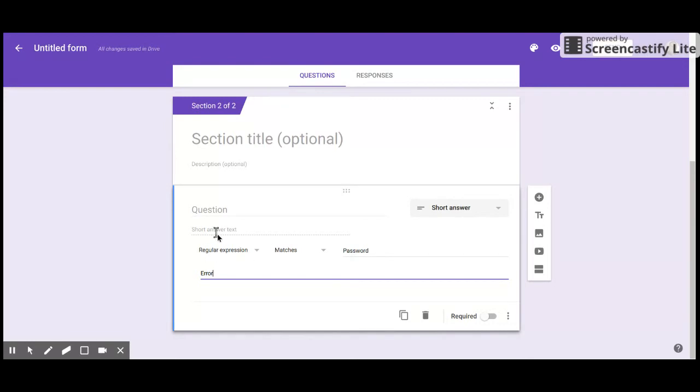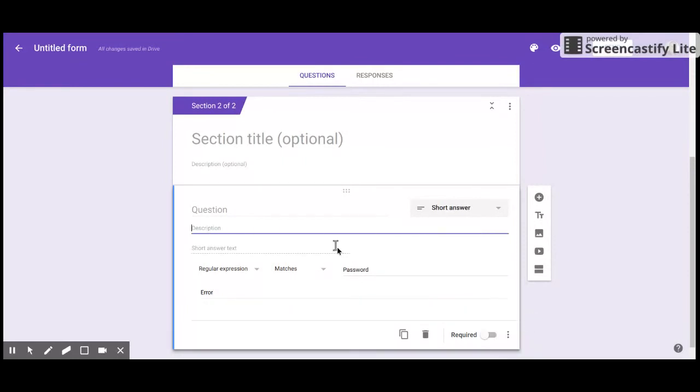So in some instances, you might want to make sure that you give a little more information in the description of a question. Notice I went to More Options and checked description, which gave me more information.